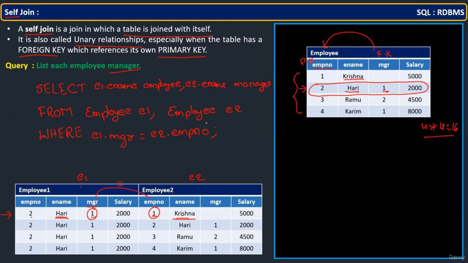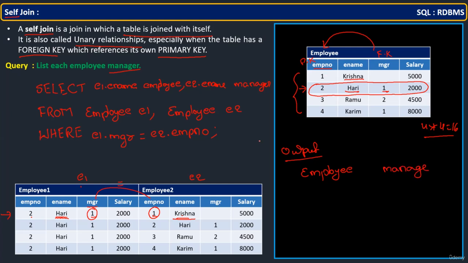In the output, we have employee and manager.